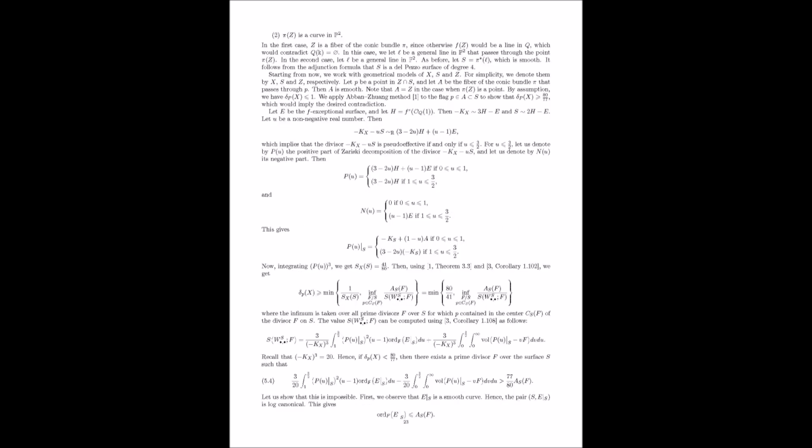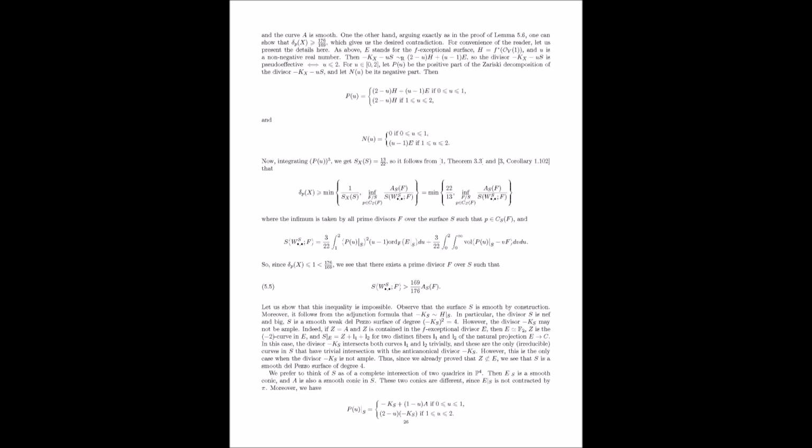Now, we use that Abban-Zhuang method that we were talking about earlier. And it involves looking at the delta invariant, but not just for the whole threefold. We're going to be looking at it locally, around points on this curve Z. So we're zooming in, looking for those wonky spots on the curve. Exactly. And the really cool thing about this method is that it gives us very precise lower bounds for these local delta invariants. Okay, so those lower bounds are going to help us find our contradiction. Yes, they are. So by analyzing these bounds and using the fact that Z is defined over K, they show that those local delta invariants have to be strictly greater than 1.